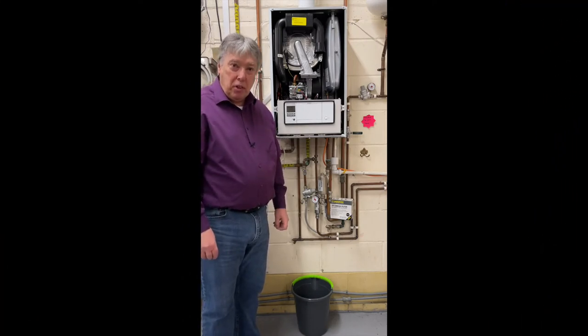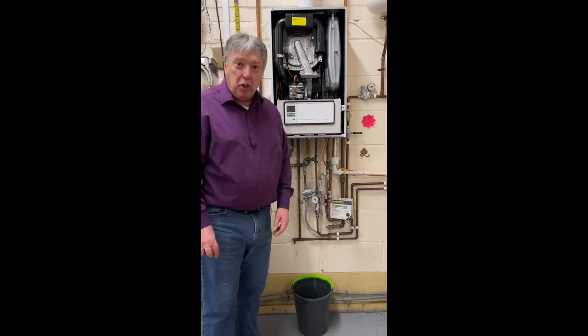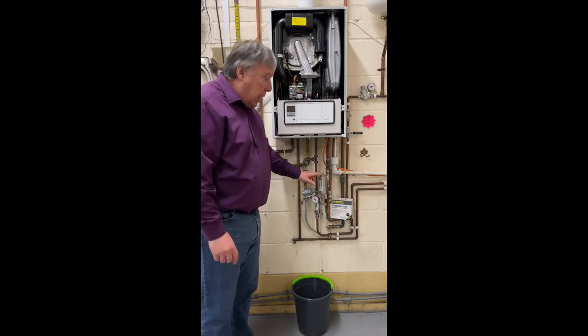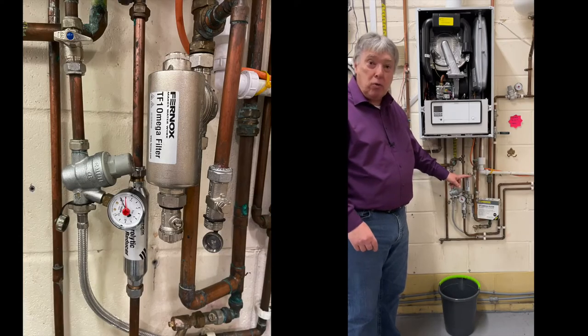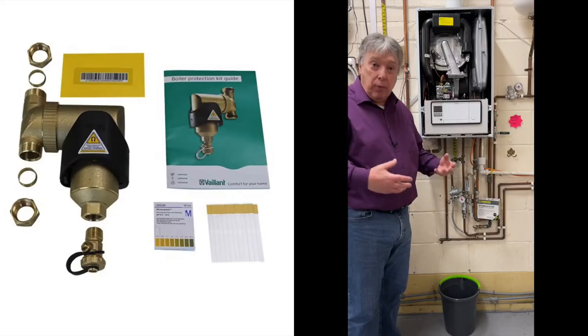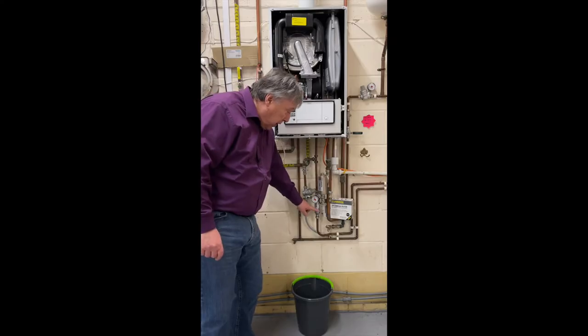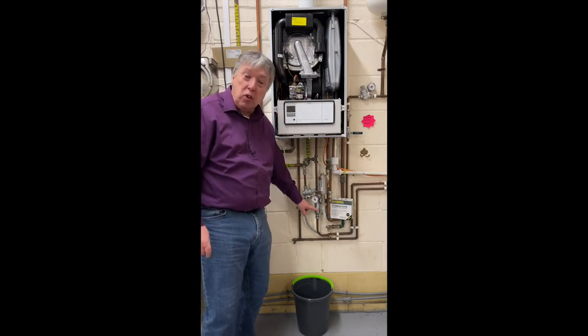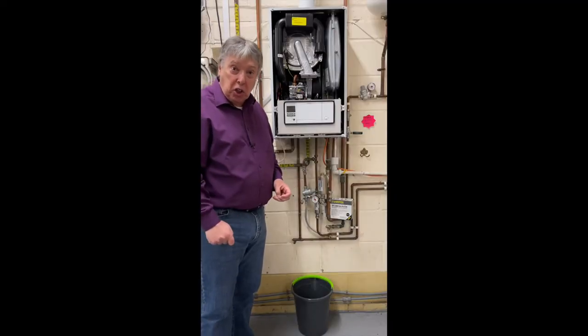Every combi system has to have certain components as per the rules and regulations, and one of them will be a magnetic filter on the return pipe to stop any muck and rubbish going into the boiler from the radiators and the pipework and the system. Also, we need to have our anti-scale device to conform with the manufacturer's requirements about protecting the domestic heat exchanger.